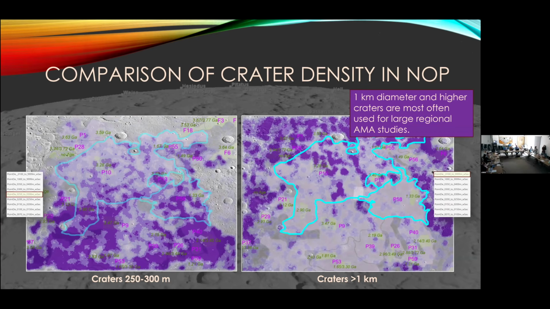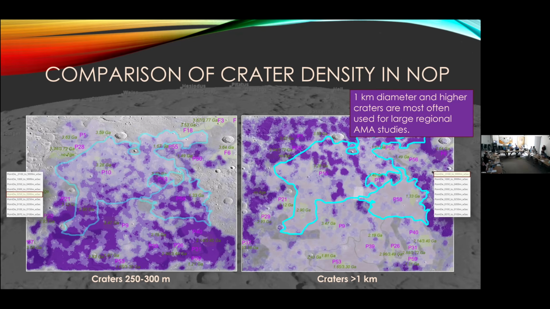So ultimately we get to jump up the cake to craters greater than 1 kilometer. I point out in the note that this is the size that typical crater counts of the past, due to the remote sensing data available, would count in this range, 1 kilometer and above. I think Harry Hiesinger did use that number quite a bit to make the moon manageable. But take a look at P58 here. It's just devoid of 1 kilometer craters.